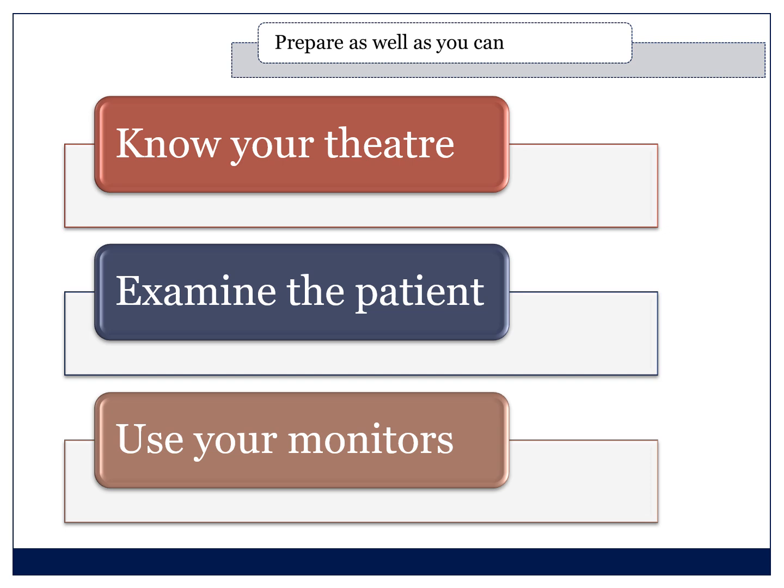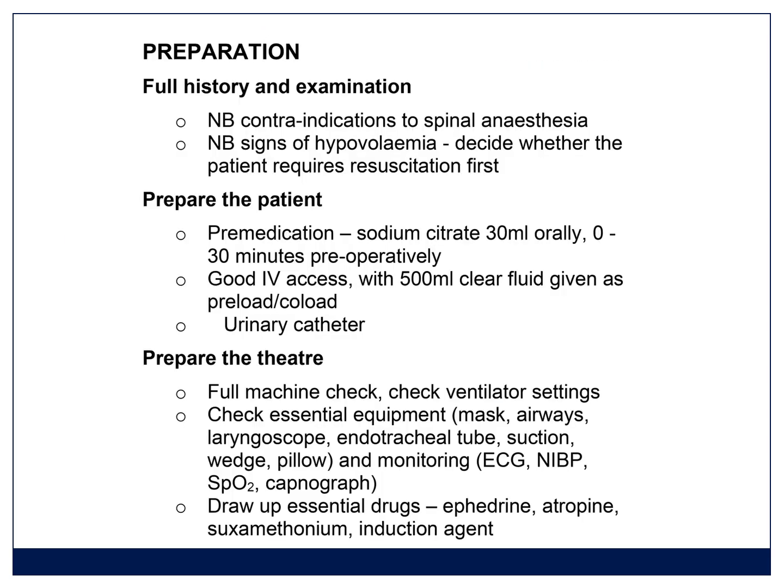And these 3 simple steps will save you so much trouble when the trouble comes. So this is from page 8 of these guidelines, and I want you to take note of 3 points in the preparation phase. The first is that you need to look for signs of hypovolemia. So you need to do a fluid status assessment.